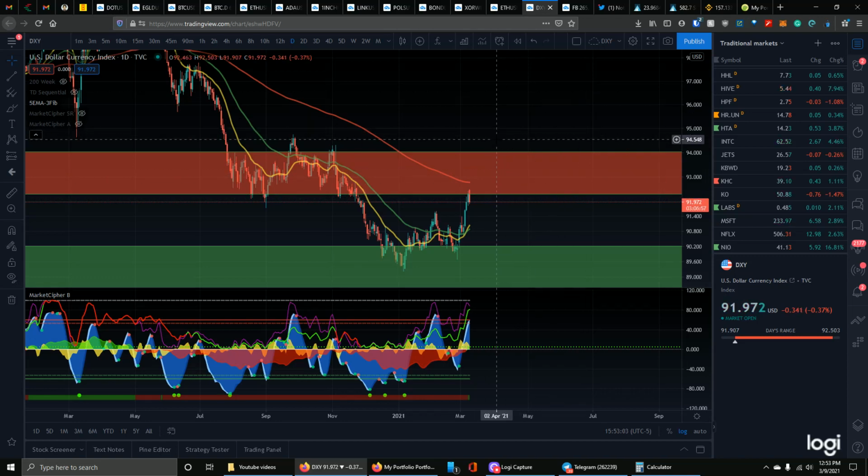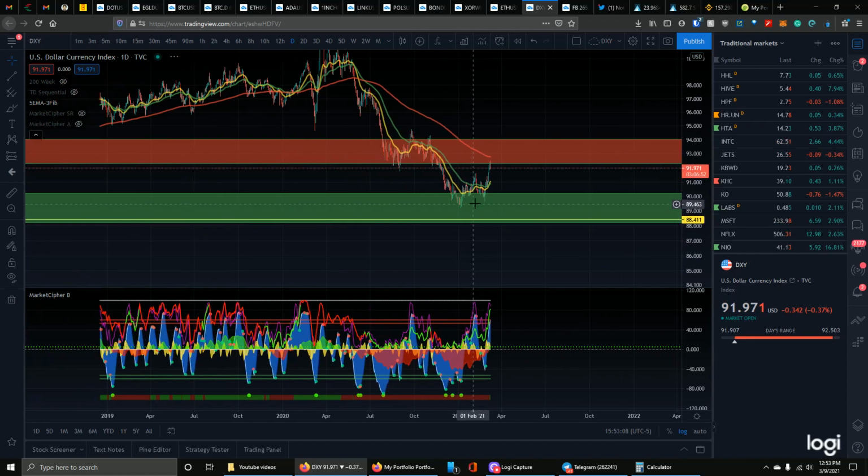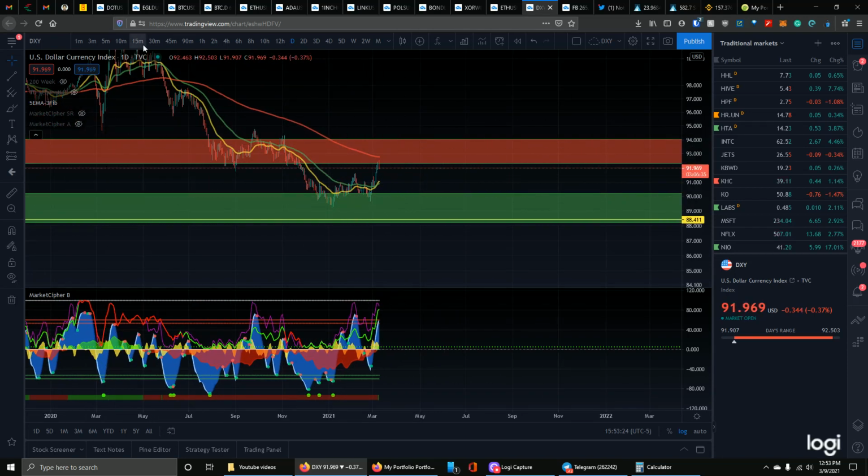A lot of people tell me this TA stuff doesn't work. Well, I don't know, it seems to work for me. It's not just a bunch of hullabaloo or voodoo magic. It's just psychology printed on a chart, and you're reading the psychology of people, investors and traders. If you can use that to your advantage, fantastic. It's not going to reverse any type of macro trend, whether to the upside or the downside. All this does is give you a perceived edge in the direction the market's going in.